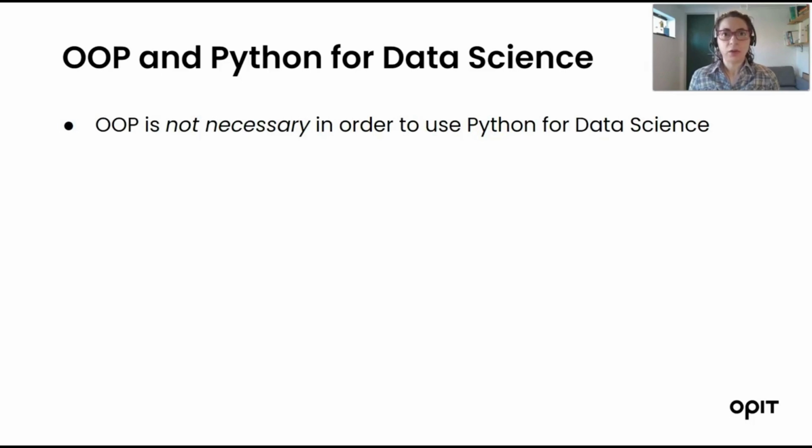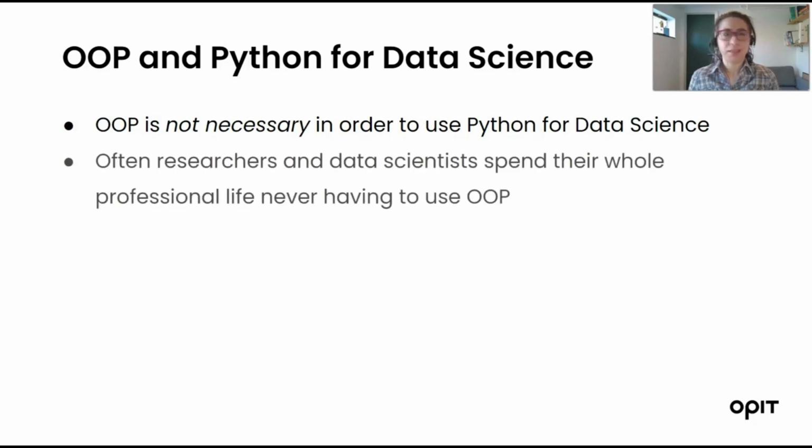You can very well do data science and use Python, the functionalities we have seen so far, and the ones we will see in the upcoming weeks, without using or even knowing about object-oriented programming. It is even a silent truth that many researchers and data scientists might spend their whole lives without using object-oriented programming. I, for one, haven't used it so far in my research work, and my code works just fine.